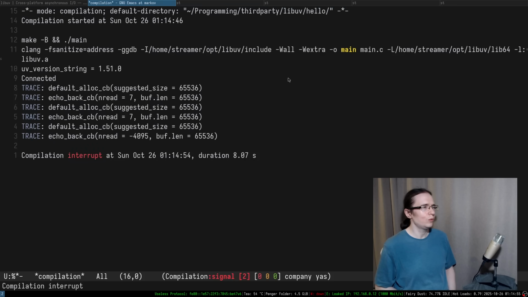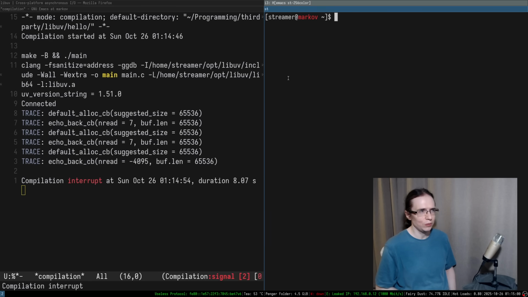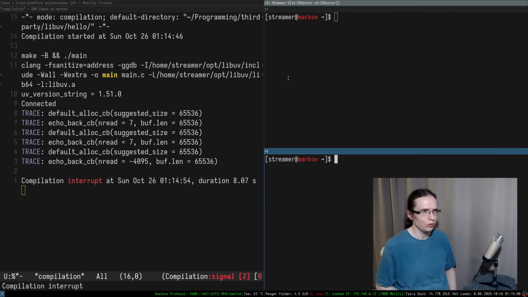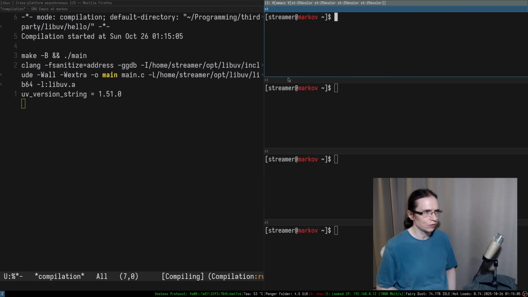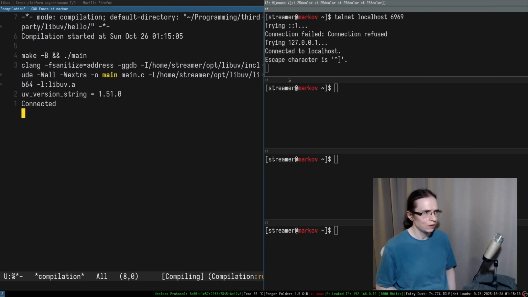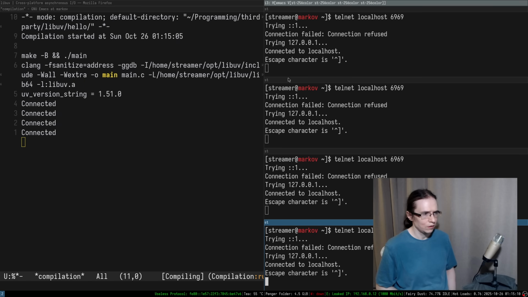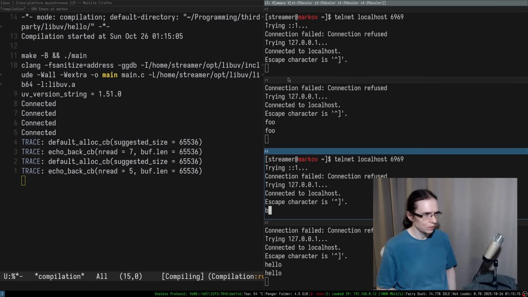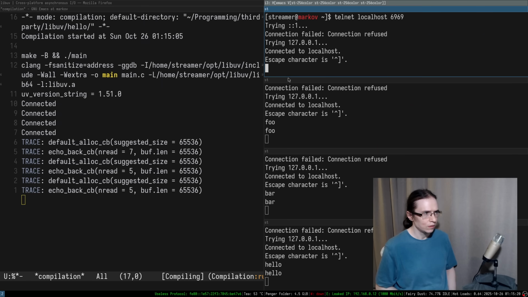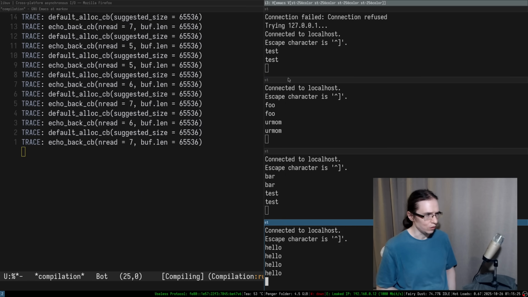So also, we're probably not cleaning some stuff properly. And by the way, we can also try to do multiple connections. Let's do multiple connections. So telnet, telnet, telnet. Okay, hello, foo, bar, test, hello, and it keeps allocating stuff, by the way.